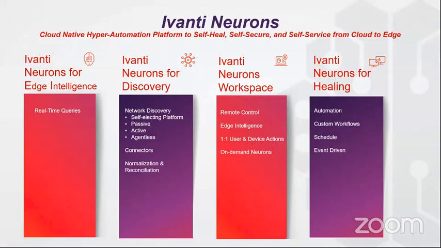So today we've seen 3 of the 4 Ivanti Neurons capabilities that enhance the service desk operations, allowing analysts to achieve higher first call resolution, reducing the number of calls being escalated, and ultimately providing a self-heal capability for numerous incident types to greatly reduce the burden on support staff, at the same time increasing the productivity of users wherever they may be located. Now, I hope this proved useful to you, and I thank you for your time.